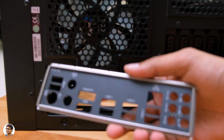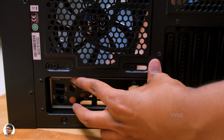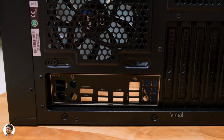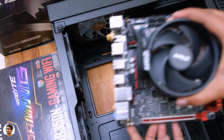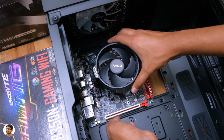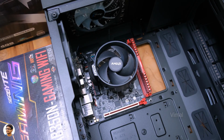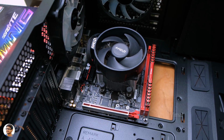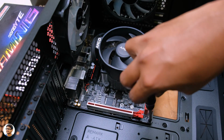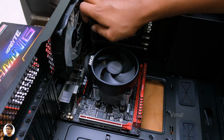Time to install the motherboard in the case. But before that, don't forget to install the I/O shield. Budget mobos come with this sort of separate I/O shield, whereas expensive models come with a pre-installed I/O shield. Let's move on with the motherboard. The AB350N is a mini ITX mobo and looks very small in size. And as I've told you, we're using Corsair's budget mid-tower case, the 110R, which supports most of the motherboard form factors and has decent cable management support. Now take some screws and start fixing the motherboard. Go in a zigzag pattern and don't over tighten the screws.